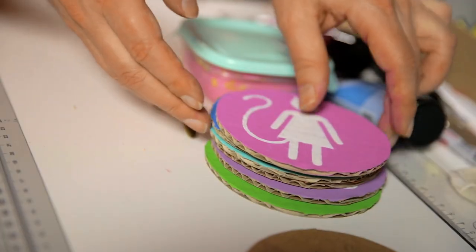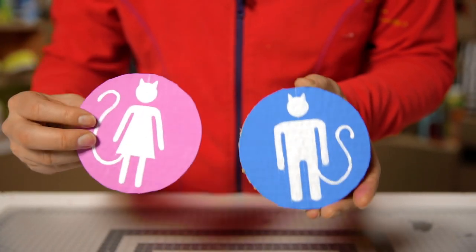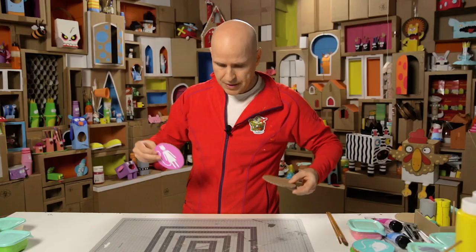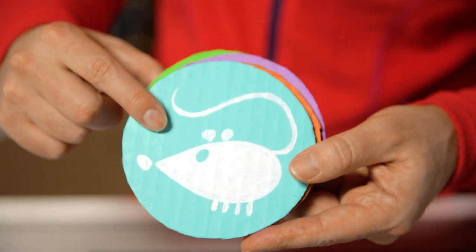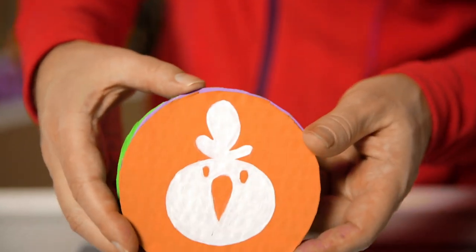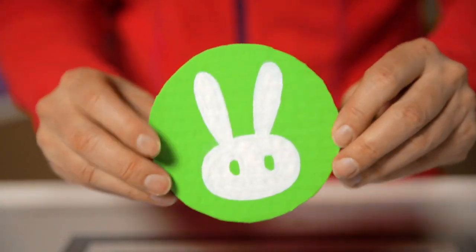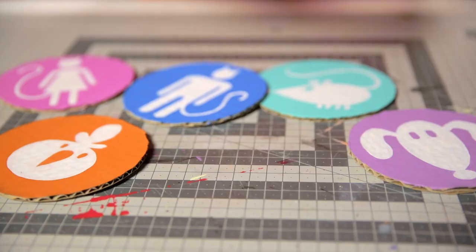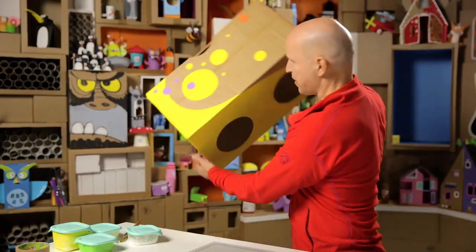Now, remember the icons, the boy and the girl that we hang above the entrance? Well, this time I want to make more, such as hamsters and rodents, Easter chicken, of course, puppies and small dogs, and not to forget the Easter bunny, because all of these animals need to go to the loo. Let's stick them on.